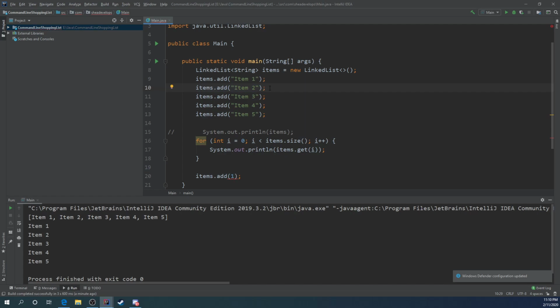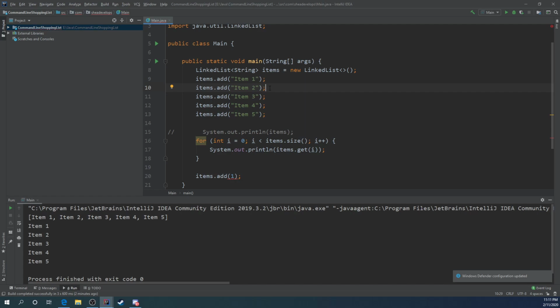Now in an array we could do this, but it wouldn't add an item. It would copy over the other item that would be in there, and then this item that we're putting in there would take its place. With ArrayList, let's go over that real quick first. In ArrayList, it would put that item there, but it would have to go through all the other items in that array list, and then add 1 or subtract 1 if you were to remove it, to all of those items that come after the one that we're trying to add in before.